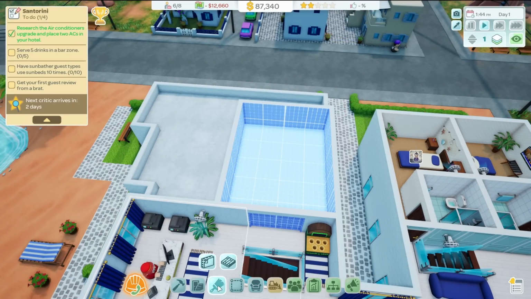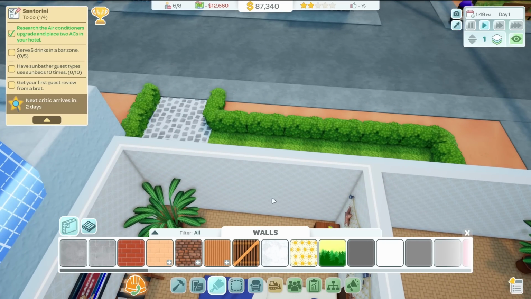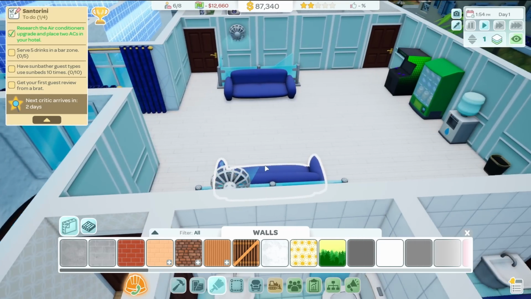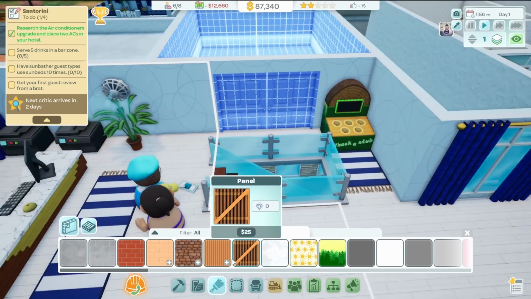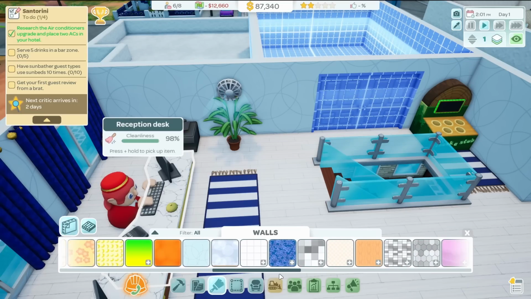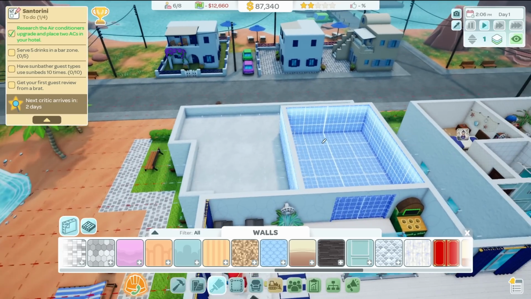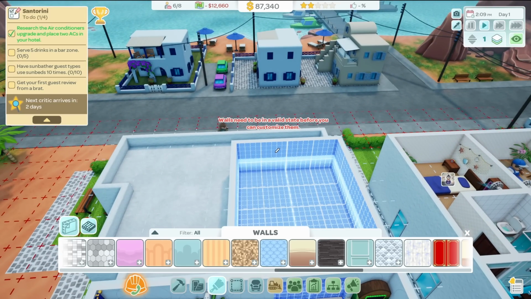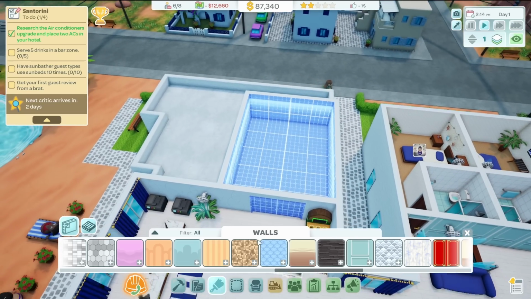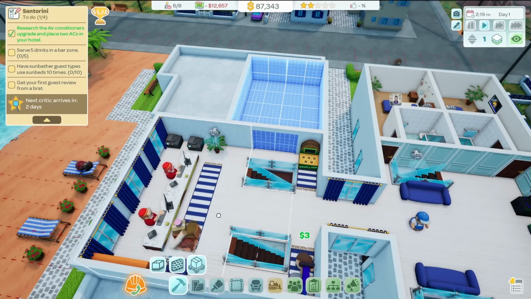Oh, we need to paint the walls. What have they got there? They've got kind of a checky wallpaper almost, haven't they? And then they've got some quite lovely paneling. Where do I get that paneling? Oh, there. Yeah, I like that a lot. So, gotta build the thing before you can put the walls in. All right, then let's pop a construction doofer down and call in the boys.